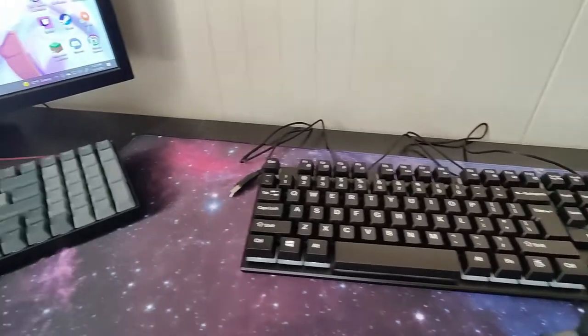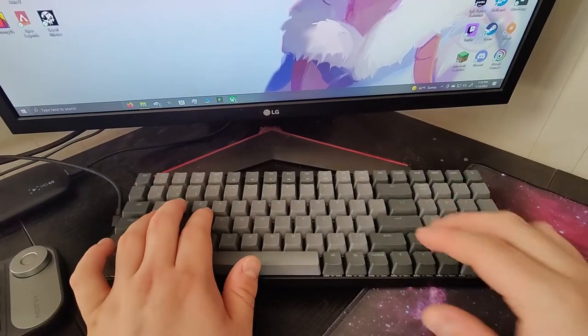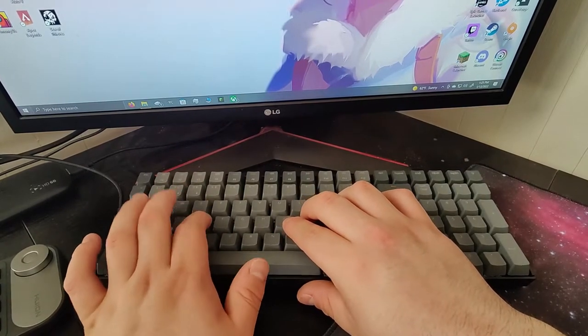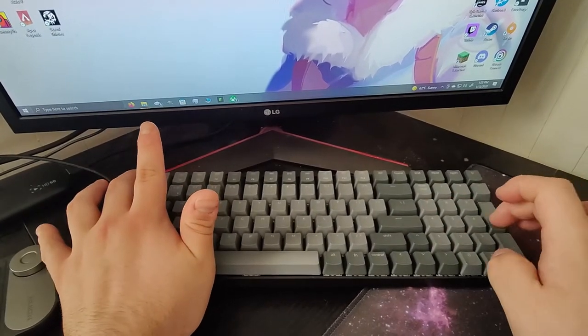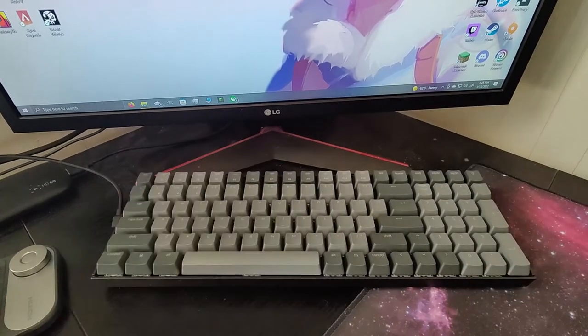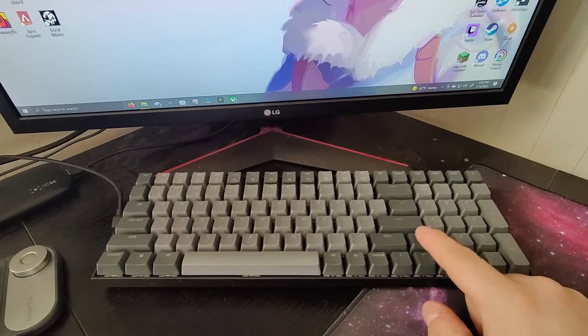There's that. Now let's scoot over here to my beautiful Kcron K4. Kcron K4, not Kcron, Kcron. And that's a mechanical keyboard. That is blue switches, which are my personal favorite.